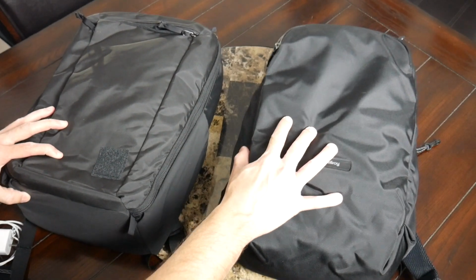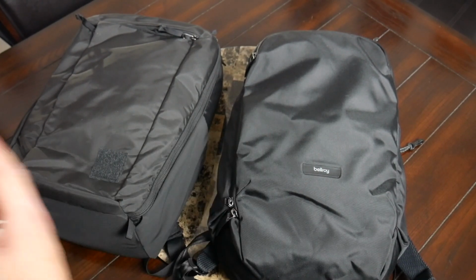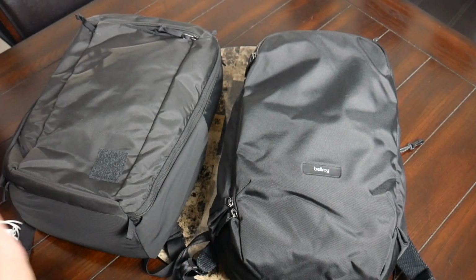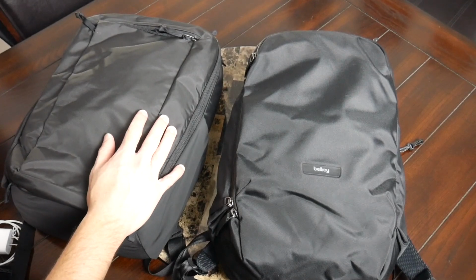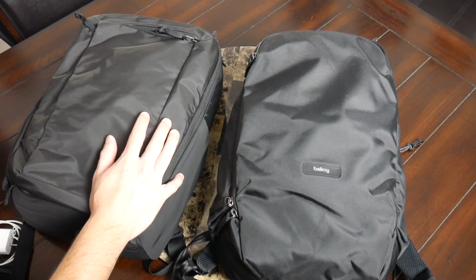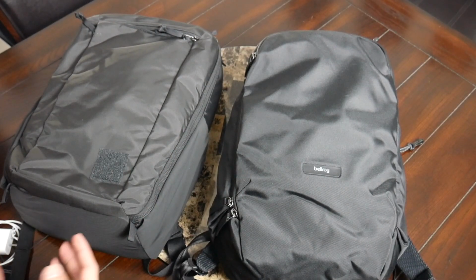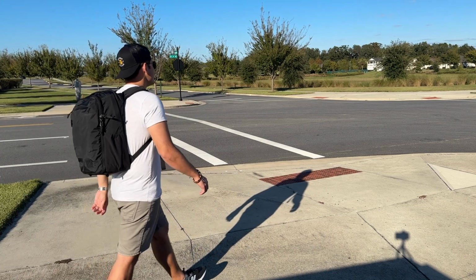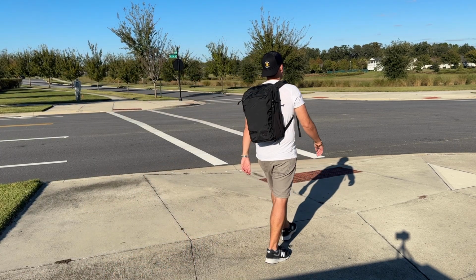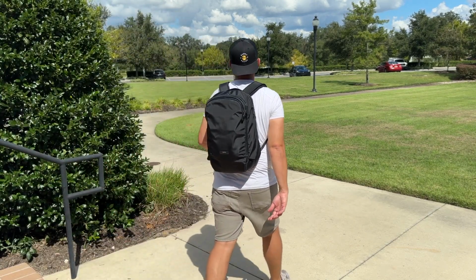The layout on the Bellroy bag is also excellent. It's surprising how close they ended up being once I put them side by side, but I just feel like for me, being so used to having my loadout with the CTB lineup, it's something that I'm comfortable with. And again, I really like the volume independence for each of the compartments. But both of them are going to offer a nice variety of pockets, really great build quality, and so hopefully those factors can help determine which one is going to be the right one for you a little bit better.